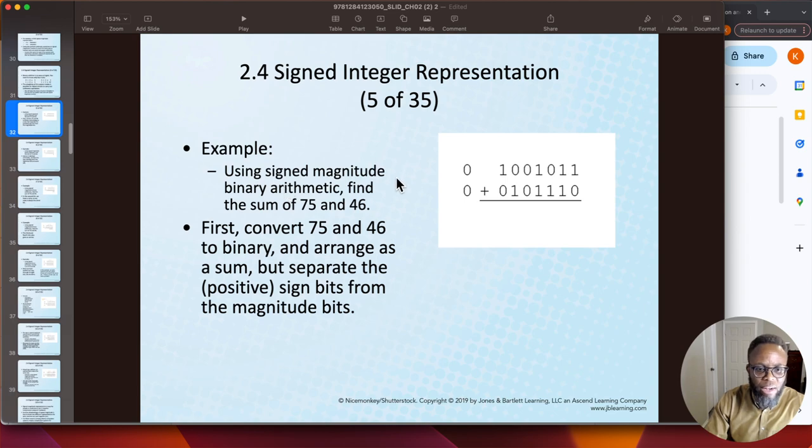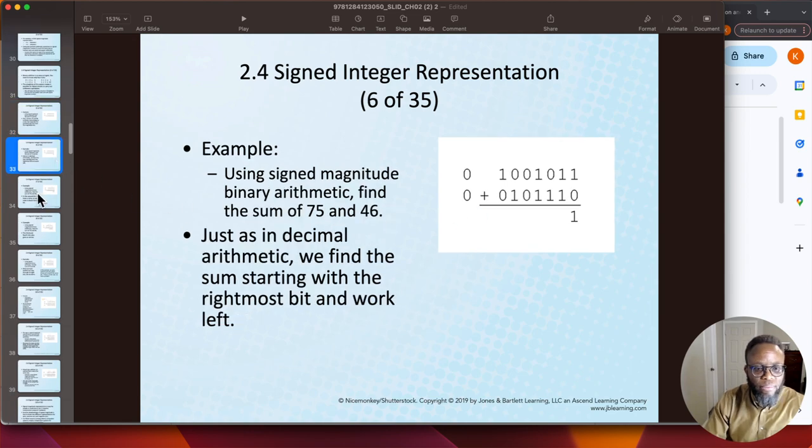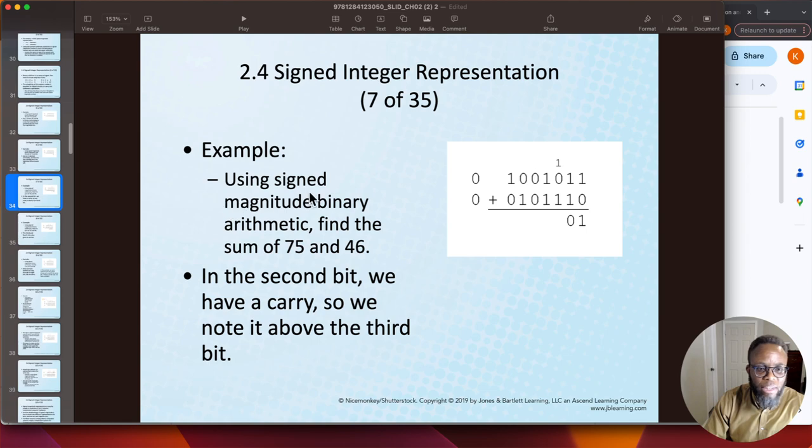This is again sign representation. Nothing much to talk about here. If you wanted to add in binary notation, you just convert the two numbers to binary and add them, 1 plus 1 plus 0, and just follow the rules on the previous page to walk you through this. Pretty straightforward stuff. If you have any questions, please reach out to me. So let's skip the slides real quick.